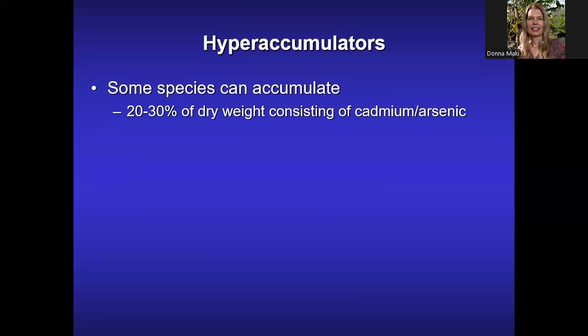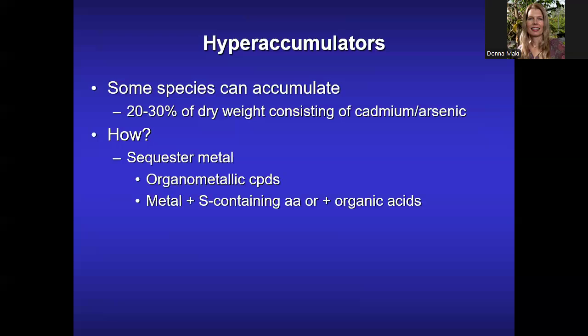If we have that much arsenic in the soil, for example, how does the plant not die? As you know, if you get exposed to too much arsenic, humans die from that. What they were realizing is that the plant was sequestering it, so they were able to put it into parts of their cells and tissues that were less dangerous. And they have special compounds called organometallic compounds. It's usually some kind of sulfur-containing compound or amino acid. And then the heavy metal will bind with that. And then you have those, or the phytochelatins. In general, the metals can bind to that.